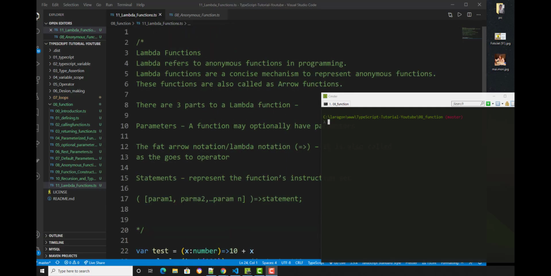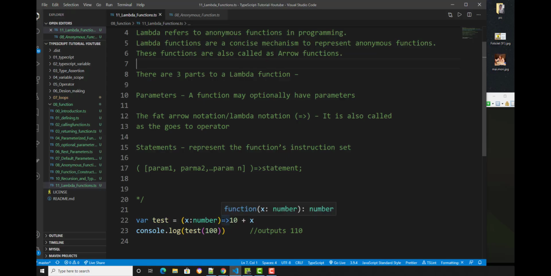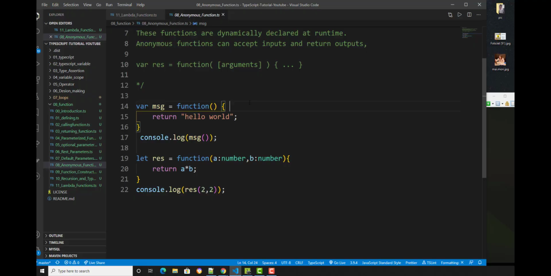Okay, so let's talk about Lambda function. I think you already see this Lambda function in JavaScript. They call this the path arrow, I guess. So, path arrow notation. It's the same as an anonymous function anyway. So it's like this: you're not gonna use the curly braces. So don't be confused. Lambda and anonymous function are basically the same.